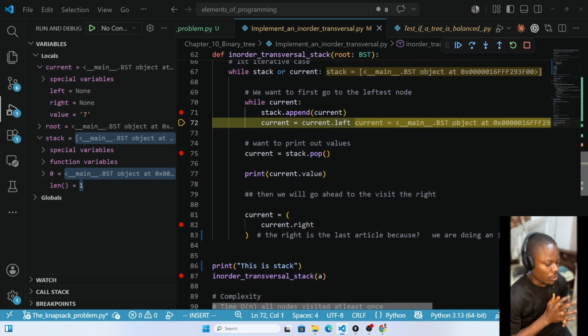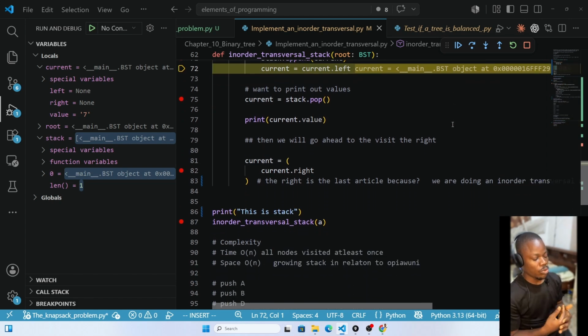Not to take much more of our time, let's go to the next one, where we'll be talking about complexity, the complexity when we use a stack. Hold that in mind as we then go to the optimization. But before the final optimization, we are going to be looking at something called the Morris Traversal. That's to come. Next up is the complexity of this implementation, and we'll see how everything works. See you on the next one. Muchas gracias. Bye.